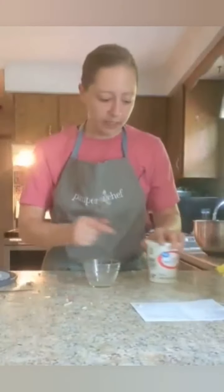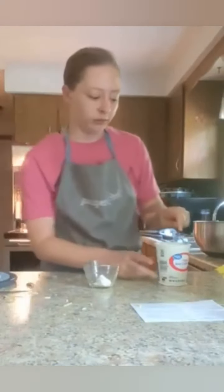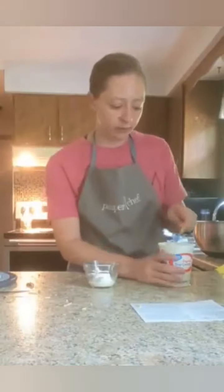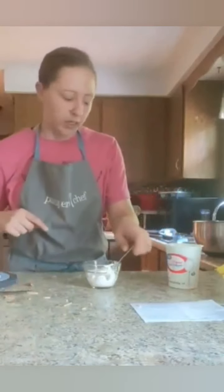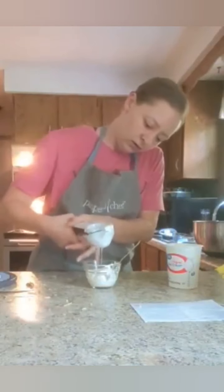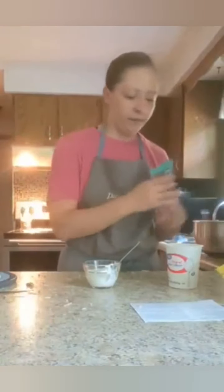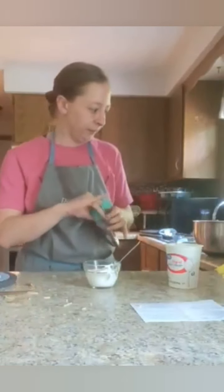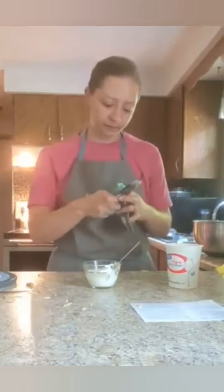And while my nachos are in the oven, I'm going to take half a cup of, well, it calls for Greek yogurt. I use sour cream. I know that this cup is full of chunks, so I'm just going to fill it halfway. And a little bit more of our lime juice, and half a teaspoon of the seasoning. And then this is going to be our sauce to dip the chips in.